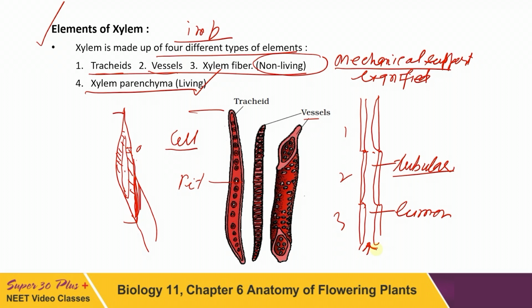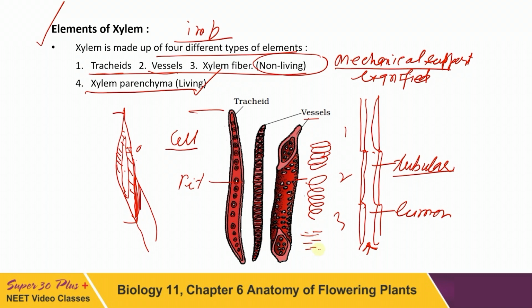So this is the xylem, as usual, the xylem vessels. They also have pits. That's why all these are interconnected. To give extra support to these tracheids and vessels, some extra thickening is there, which may be either in the form of annular rings like this, or in the spiral form, or it may be reticulate like this.